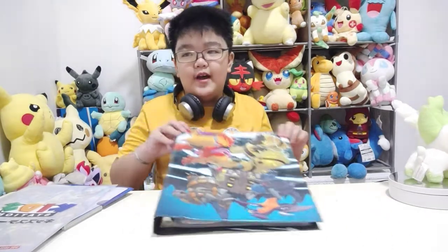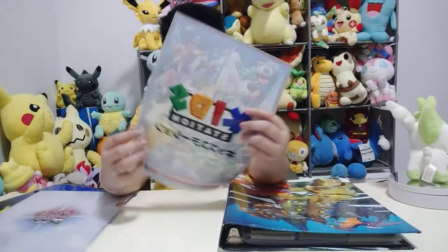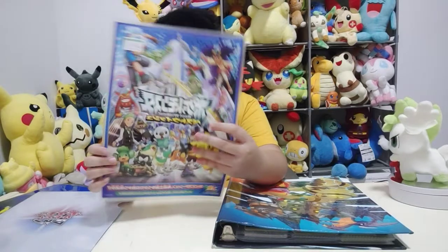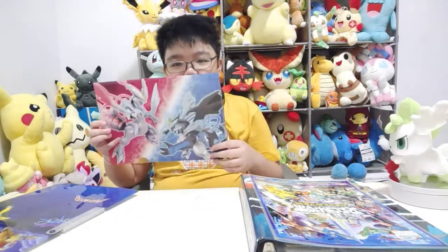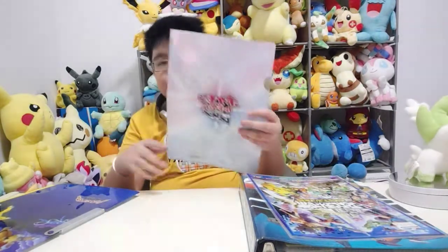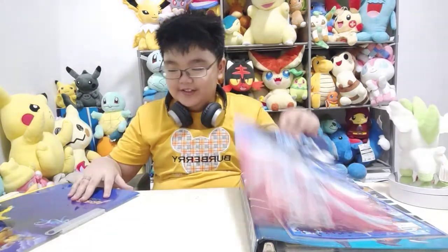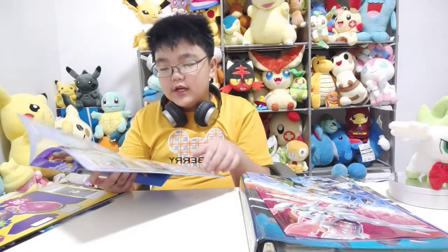This is from Kali 25. Oh no, not Kali 25. Gem Fashion Store. All of these are from Gem Fashion Store. What? It's a kids station thing. Oh, Pokemon Best Wishes, I think it says. And wait, what? The price tag is still on it? Bruh. So, is this like Pokemon Black and White? Black Kyurem and White Kyurem. This is not like this, Kid Station. It's like this. Oh, that's so sick. And, oh. This is one of my albums that I already showed. It only has 1 page.